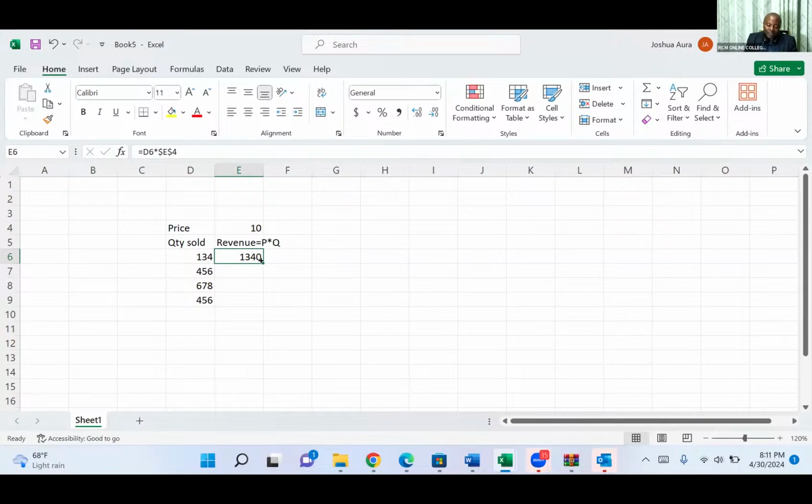I should be able to come here and basically drag this down like that. So is there somebody who is now able to confirm that, Mwalimu, we did this in our last class and I've been able to do it myself?